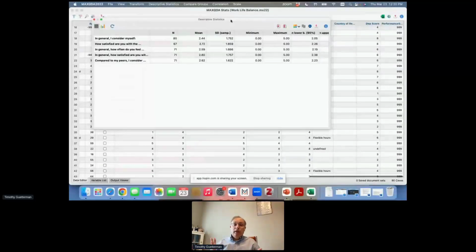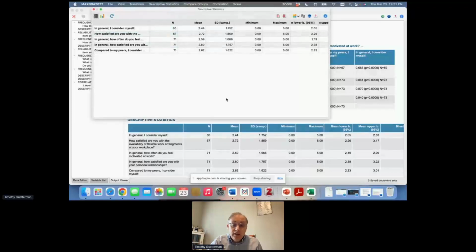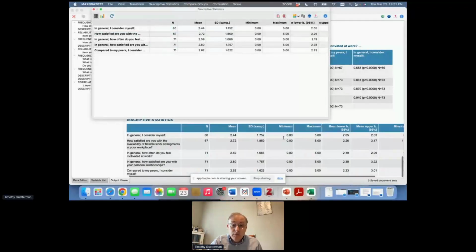At this point, I've just run this. It's actually not saved into an output viewer. So I have these icons over here to save them in my output viewer. I can click this first one to insert it. And then you can see here that it actually opened the output viewer, and it just took this and saved it right here.